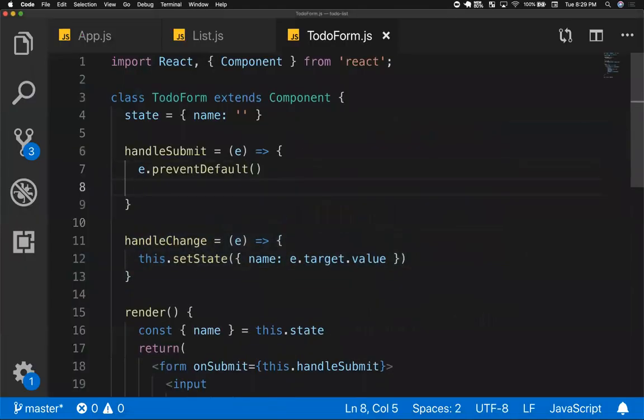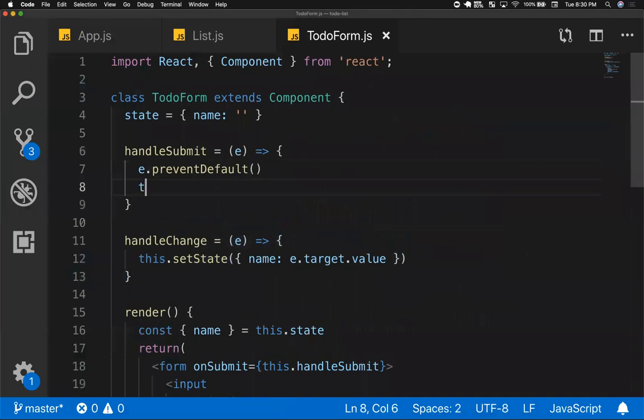Inside of our app.js, we will be doing a function called addItem, and that will add the item onto list.js. So let's do that.